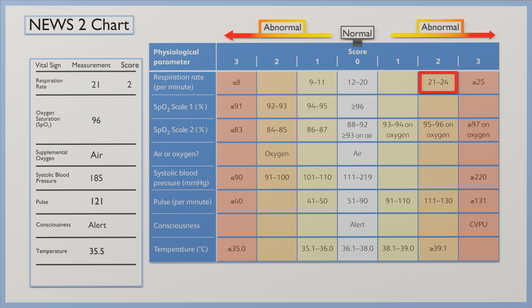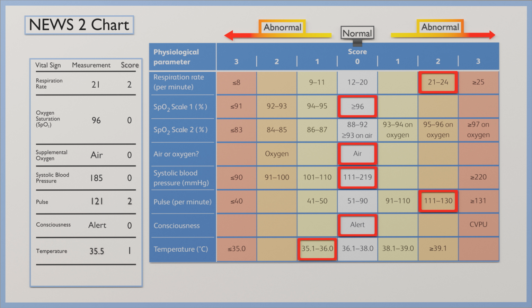We can go down the list, and we can do the same thing for all of the other vital signs until we've got a score for every measurement. It doesn't matter if the measurement is higher than the normal range or lower than the normal range. All that matters is that it deviates from the normal range, and so a score is associated with that. Once we have a score for each vital sign, to calculate the NEWS value for that patient's observation, we take all of the scores and we add them together. So this patient has a total NEWS score of 5.